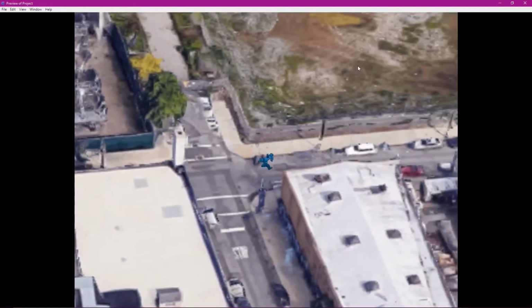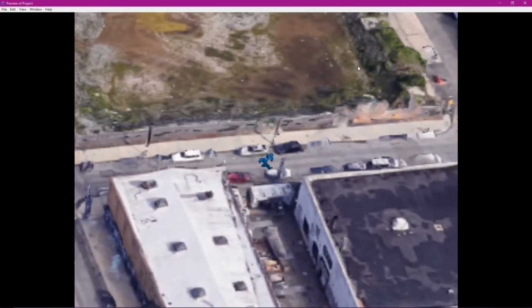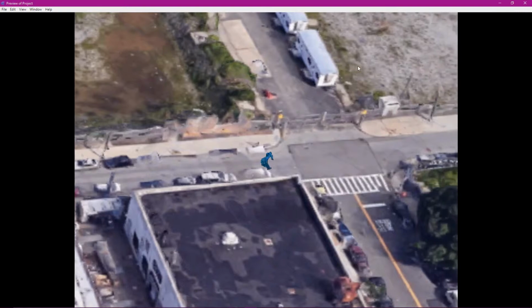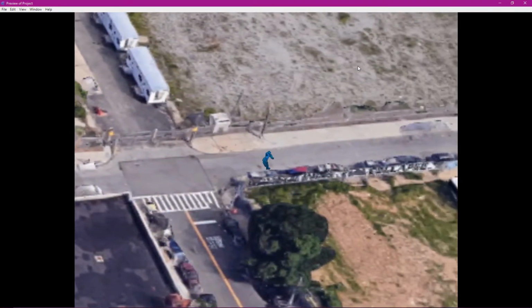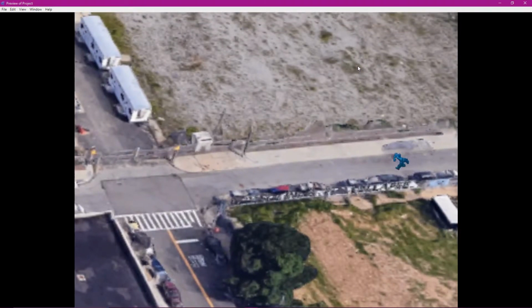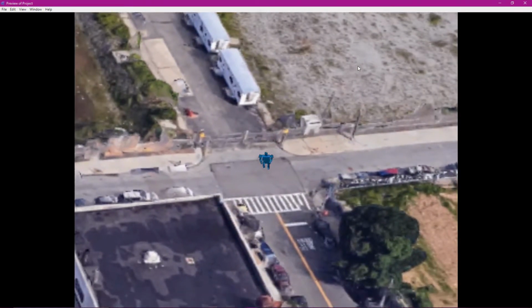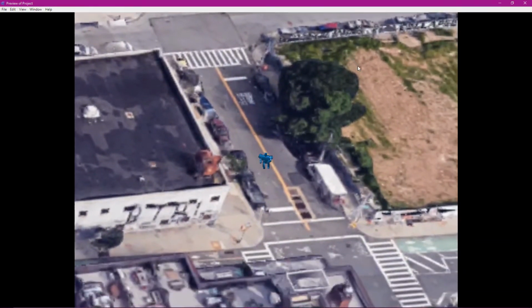Let's travel up, go to the edge. So he's traveling. And now you can see when he gets to the edge, the camera doesn't just keep following him so that you can see the edge of the screen anymore. And then once he gets far enough away from the edge, the camera starts to follow him again. So now what we're going to do is travel down towards the bottom of the screen.